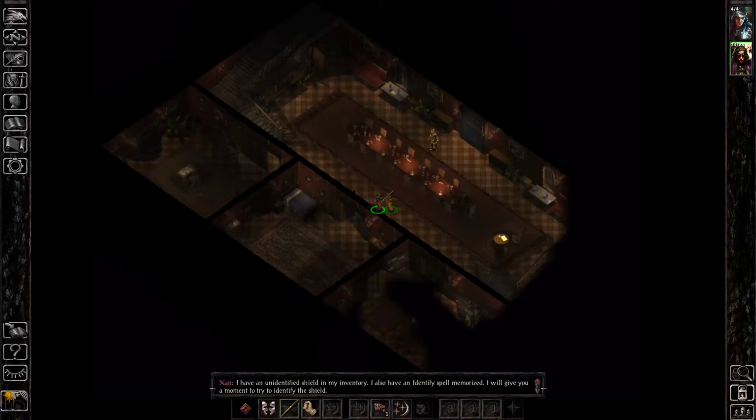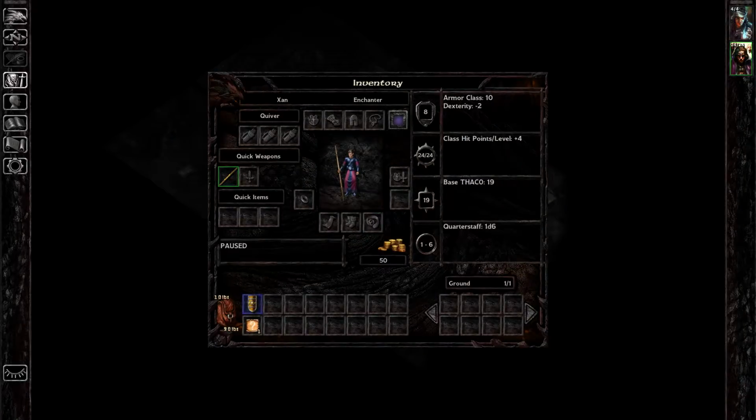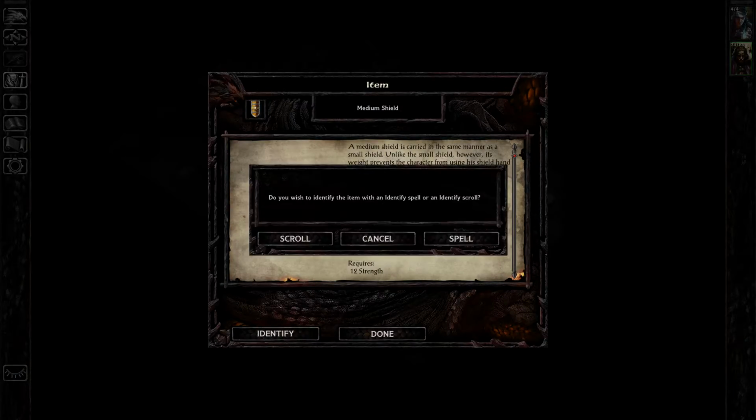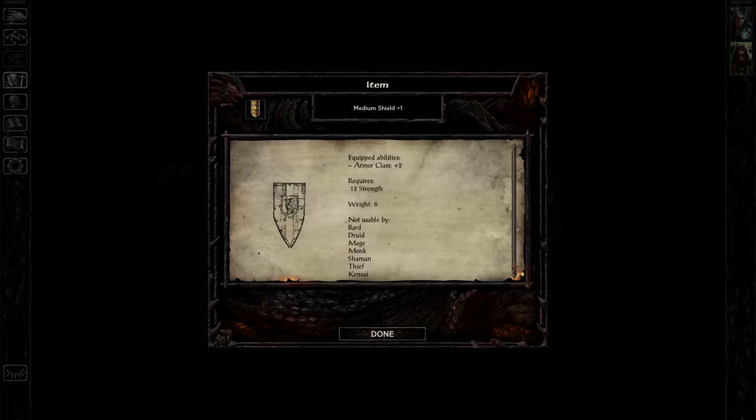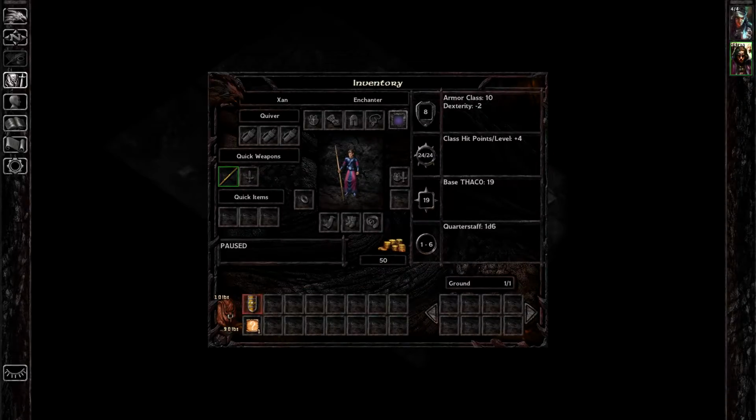He has the identify scroll in his inventory, so I go to his inventory, shield, identify. He has no scroll, so he uses the spell. It's a medium shield +1, not usable by mages. Of course not. And we have 2 mages here.